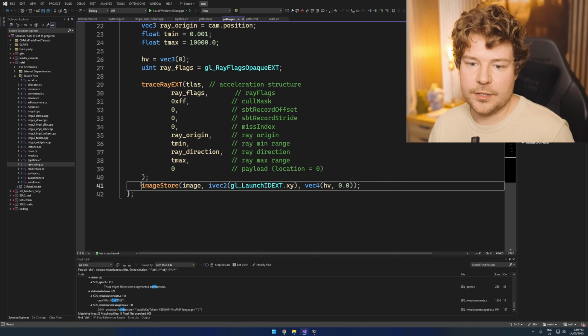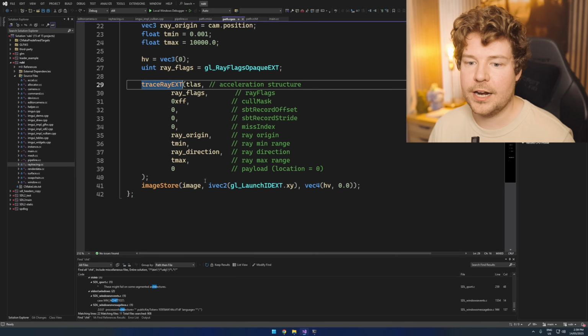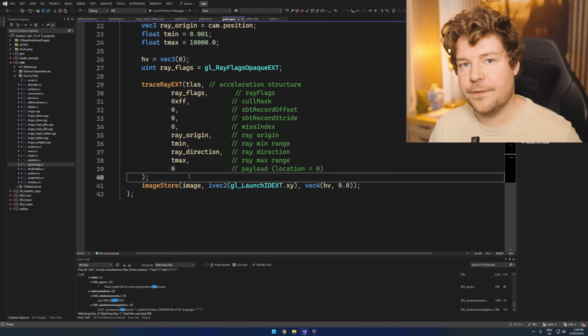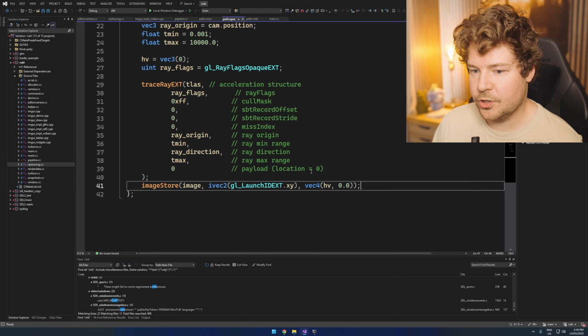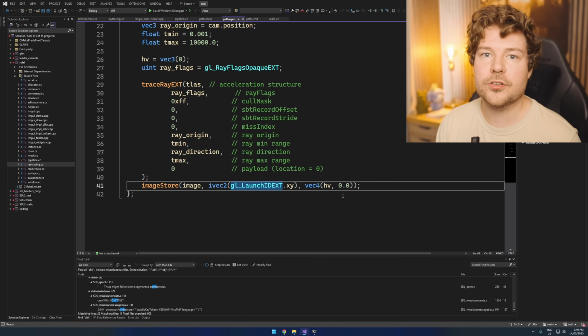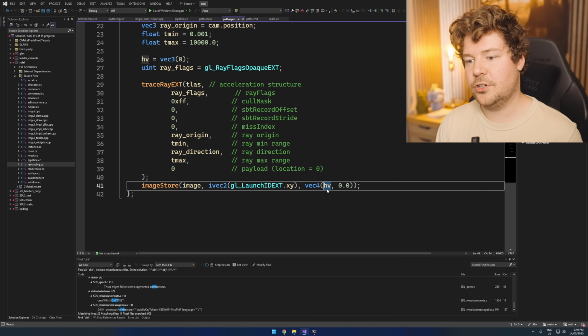So then you can see that once we get back from either hitting or missing our single ray that we traced in this instance of the raygen shader that ran for this specific pixel, we write the value into this image. We're just storing it in the image. The coordinate is this launch ID, which we need so that we know which pixel we are in the image. And this is just the color that we're storing, which is gray with an alpha of 0. So that is basically how this whole GPU-side ray tracing, ray trace shaders, all of that works.